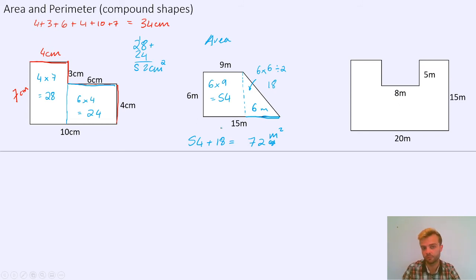And one final example, again, I'll just do area for this one, just to show you that there's a different way that you can sometimes work it out if it's helpful. So this shape we see here, we could split it, we could cut across here, we could cut across here, and then find the 3 areas and add them all together. I want to do this one differently.